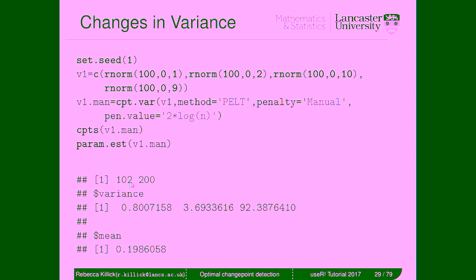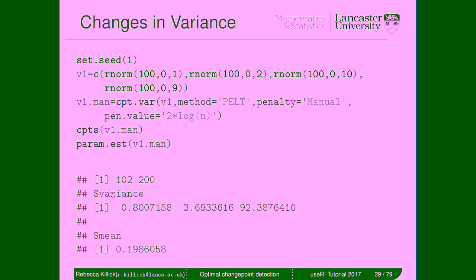My change points are 102 and 200. So you'll notice that I'm 2 time points out here, and I'm bang on with the second one, but the third one, so there should be a change at 300, that's not detected at all. And we'll see on the next slide whether by eye you would be able to detect it.